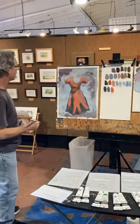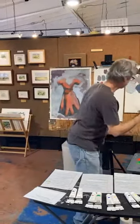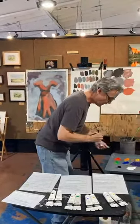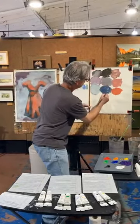Background's still looking pretty good. I'm not crazy about the shadow shape. So let me try something here on the shadow shape. I'll go back into this since we've already got it.